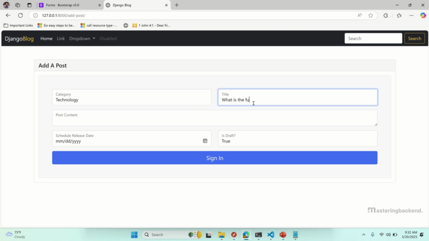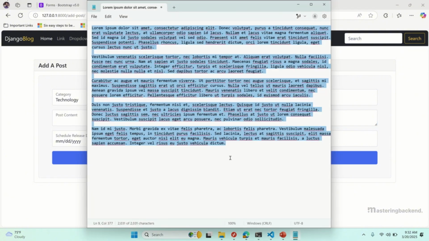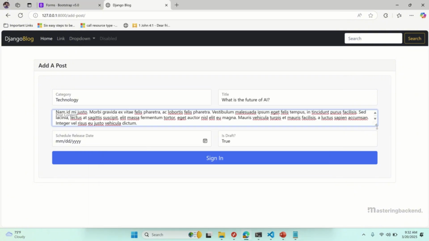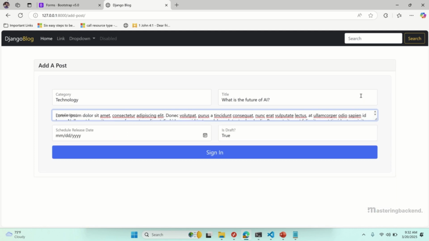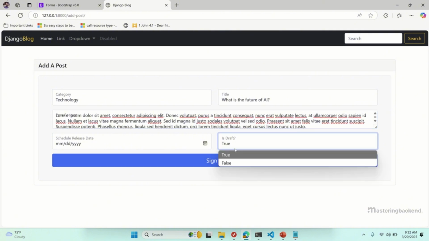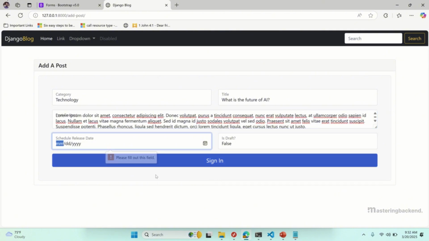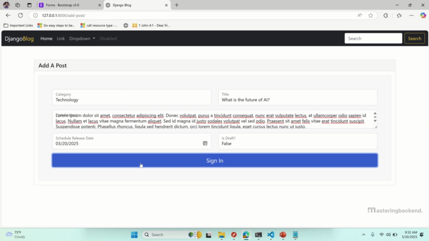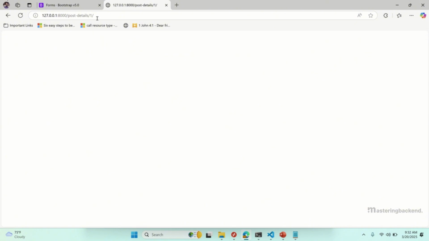What is the future of AI? All right, so come over here, and I would copy this again, Control C, and paste it in here. You can just drag this down to see how everything looks, but that's fine. Not too much AI work here. And instead of signing, I'll change this to submit later, but I'll just click here, and then I'll say false. I'll click on scheduled release date. Oh, okay. You know what? I can just say probably now. I want it to be released now. Click on this. And yeah, so this has actually created my post for me, right?